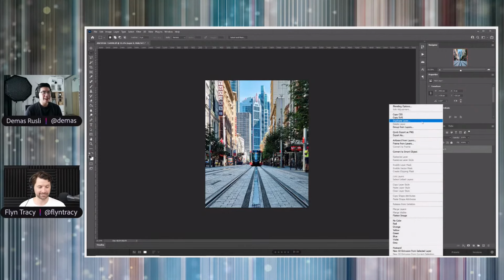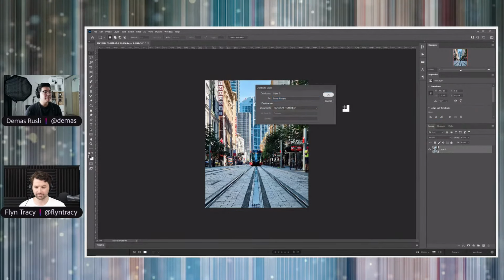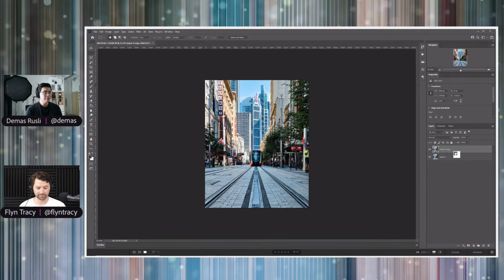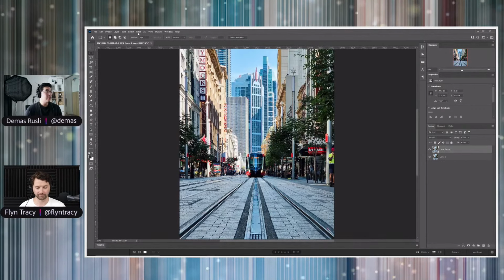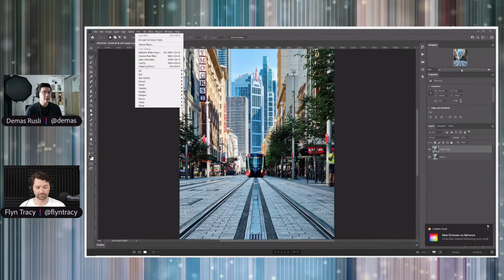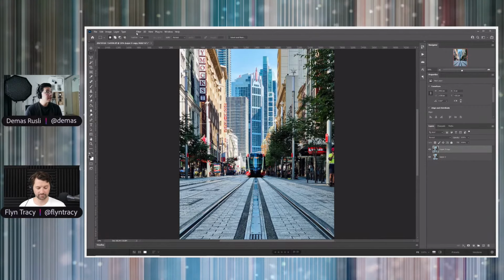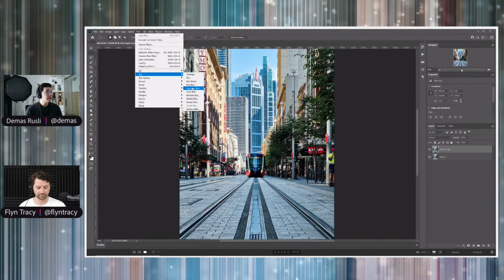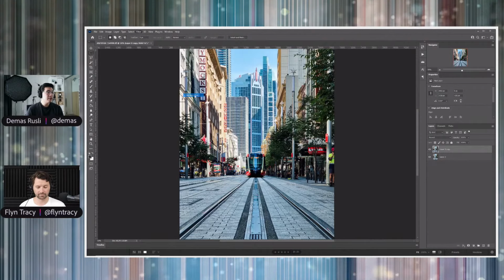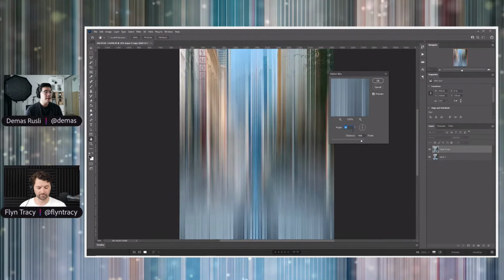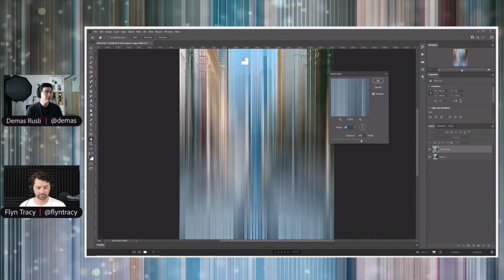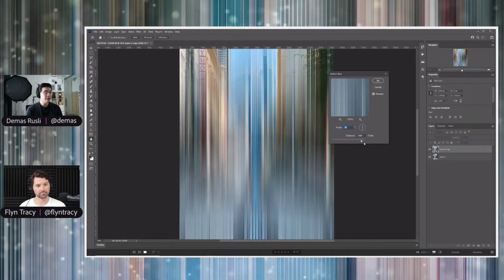So now we're going to duplicate this layer. It's creating a new layer on top. And then we're just going to go filter, blur, motion blur. And then we're going to make the angle 90 to make it really vertical up.